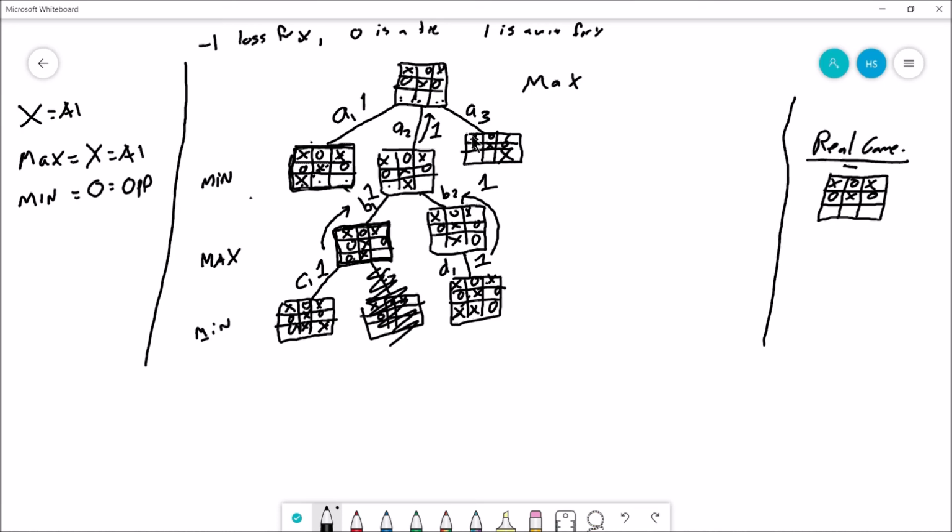So that state would then get passed to min, and min would say, all right, that's a terminal state. What's the utility value for it? Return 1, nothing else for me to do. And this is returning 1. So then the search is over.